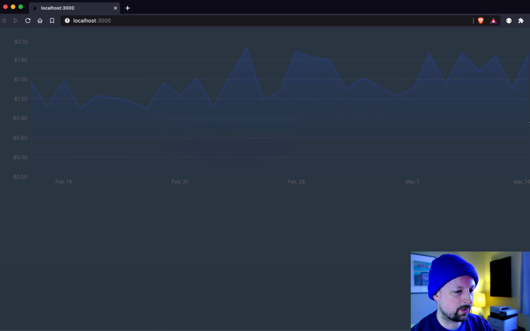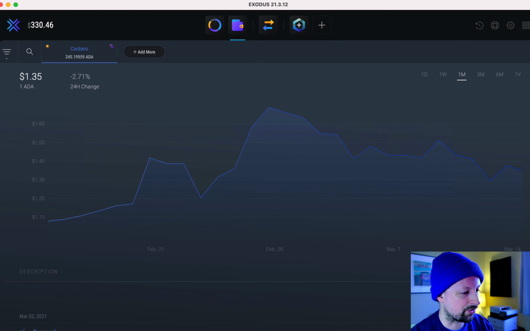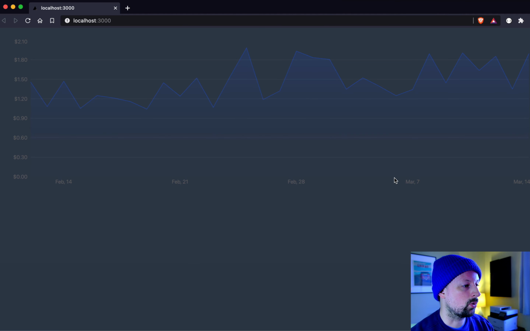So what we've done here is we've built a responsive area chart that I think looks pretty great, and it resembles as closely as I could this one inside of the Exodus crypto wallet. The Recharts library has different components for everything: pie charts, donut charts, bars, lines, areas. You can combine them in all sorts of different ways.